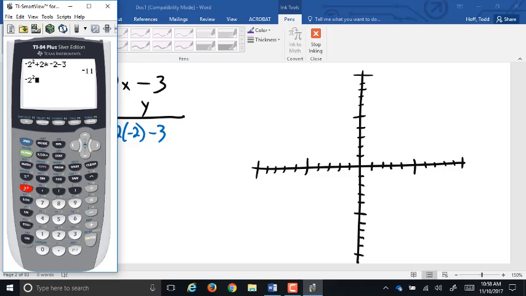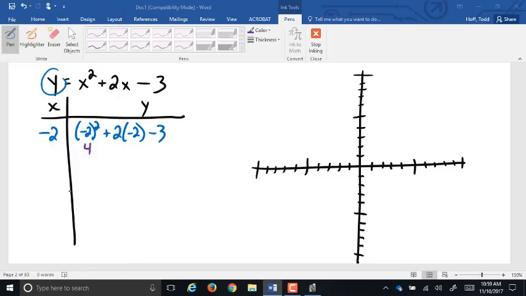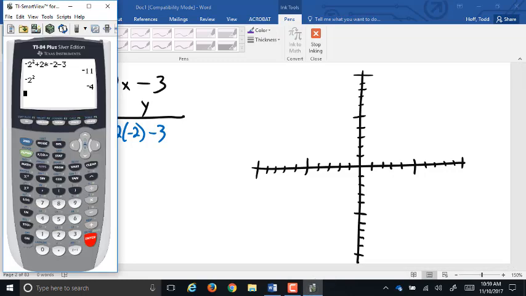Well, it's the negative 2 squared. It's trying to tell me that's negative 4. What's happening there is that a calculator does order of operations exactly. The power of 2 comes before a negative. So what it's doing is squaring the 2 and then putting the negative in front of it. So on the calculator, when you square that negative 2, you have to use parentheses on most calculators. So be careful with that.